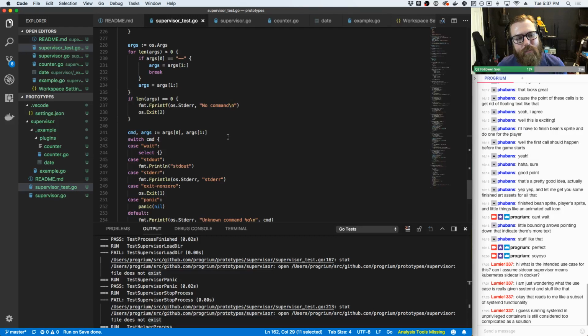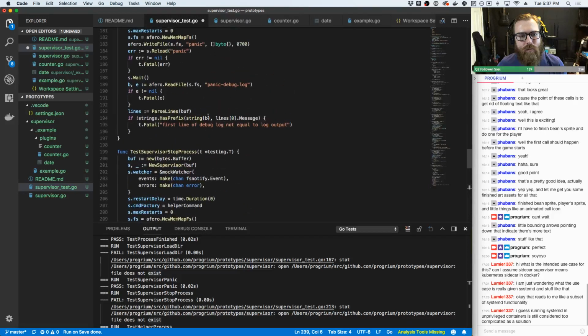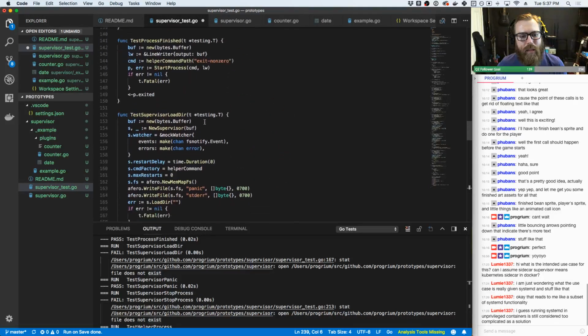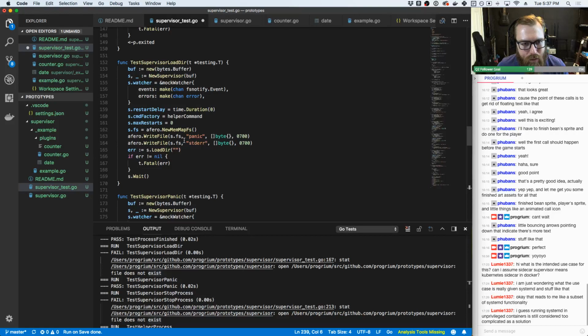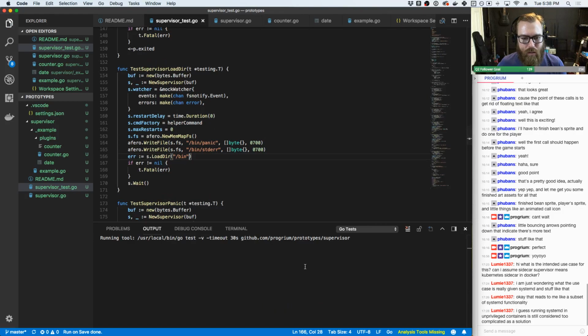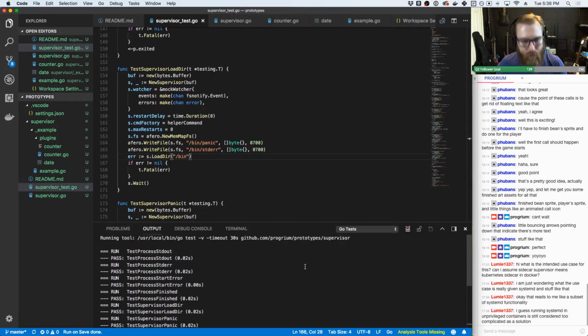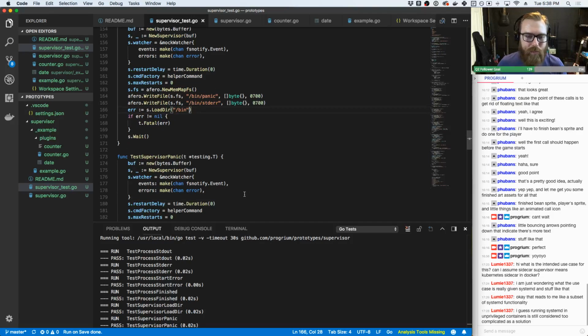Actually, we did that. We could try running it at any path. So like this one would be bin. So we could say bin. And it works. See, it's just super buggy with the root stuff.